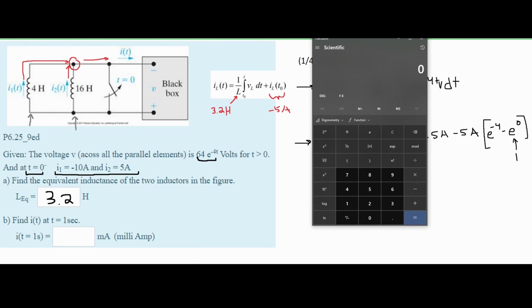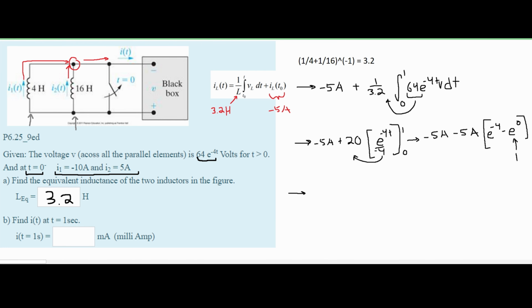And now we can plug the rest of this into a calculator. And after carefully plugging this into a calculator, we're going to get negative 0.0916, and this is in amps. So this is our I at 1 second. Now we want this in milliamps, so we're going to convert this by multiplying the top by 1 milli and dividing it by 10 to the negative cubed. If we do this, we're going to move the decimal 3 places over, and then we're going to get that our answer is 91.6 milliamps. And this is a negative. We cannot forget the negative, which we have right here.